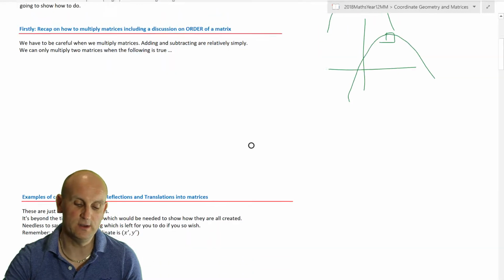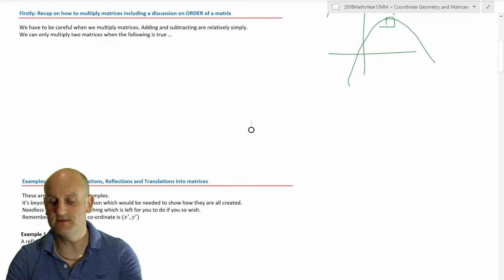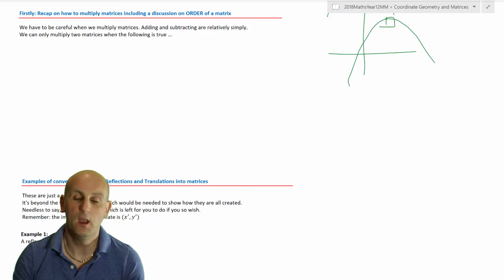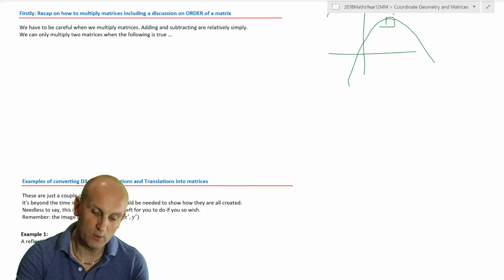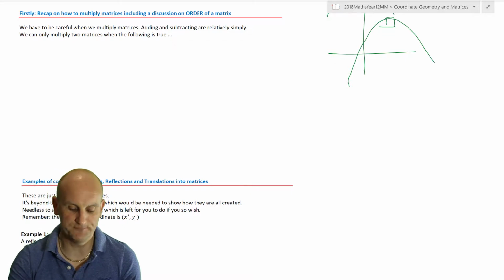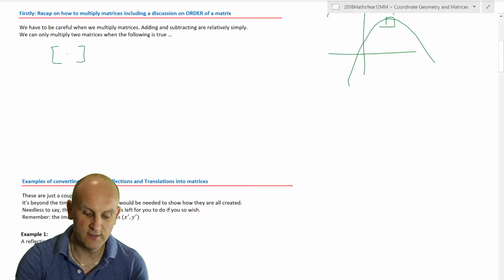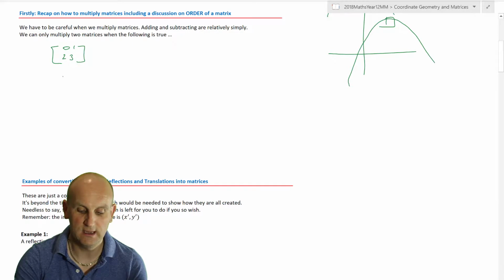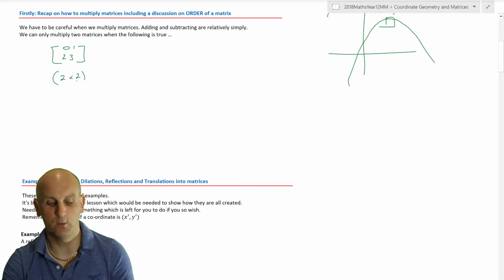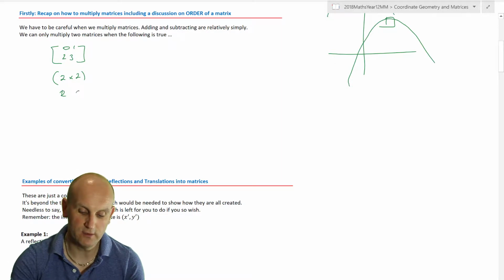But before I rush ahead, we need to talk about matrices. There is a video on my channel somewhere on matrices, and it is pretty awesome because it explains how to multiply these things together. But first things first, when we are multiplying matrices, we have to make sure that we are doing the same order. By an order, I mean this. This matrix 0, 1, 2, 3 is called a 2 by 2 matrix, or it has an order of 2 by 2. What that means is 2 rows by 2 columns.